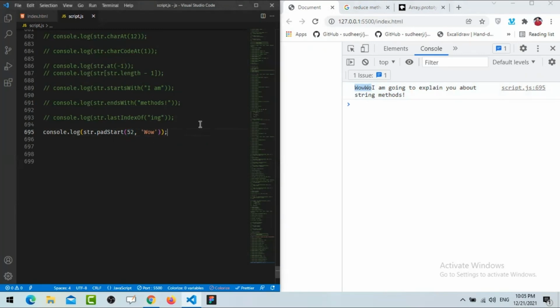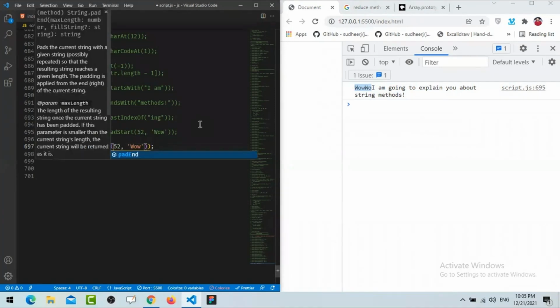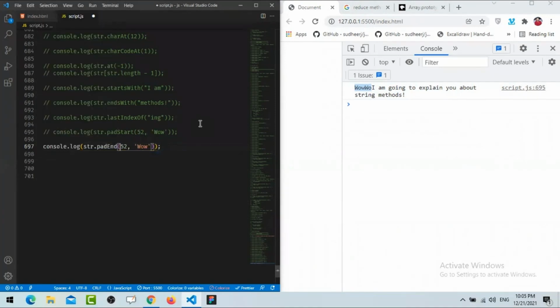Now the opposite of this one, if you want to add something at the end, same thing here, you just need to change the method name and it will add at the end. See here. Okay, if you want to add some dots over there like that, it is adding dot dot dot after this.